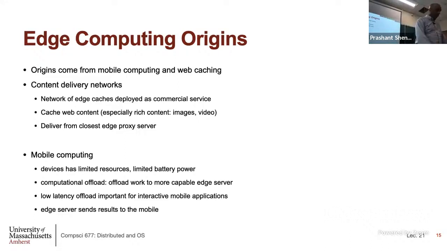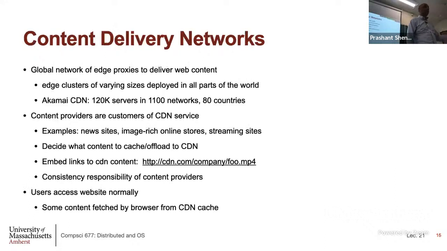If there are no questions on this, let me now explain content delivery networks, and then I'm going to talk a little bit about edge computing as it is seen today. I just gave a brief introduction, but these are networks that have lots and lots of caches deployed on a very large scale, all across the internet. The larger companies like Akamai, which operates a very large content delivery network, have 120,000 servers deployed all across the world in more than 1,000 different networks in 80 countries.